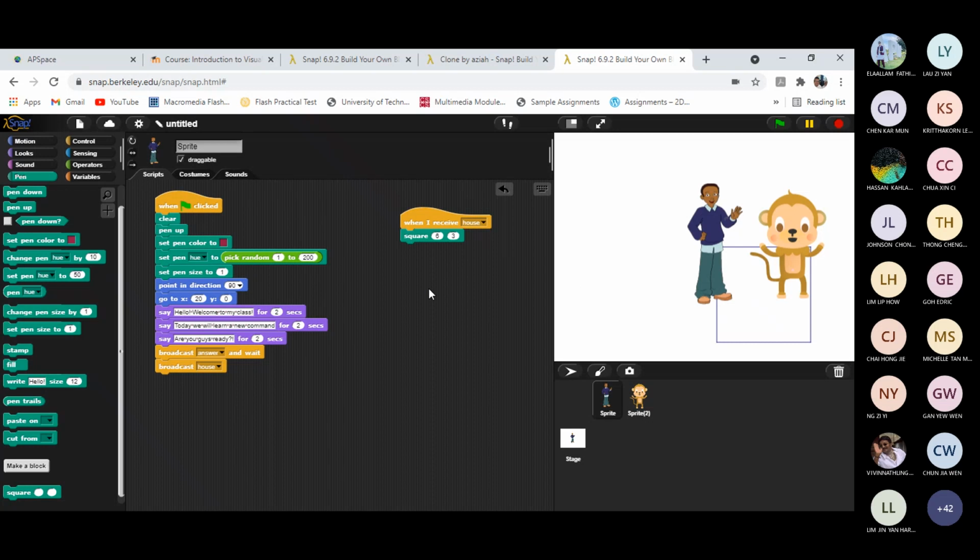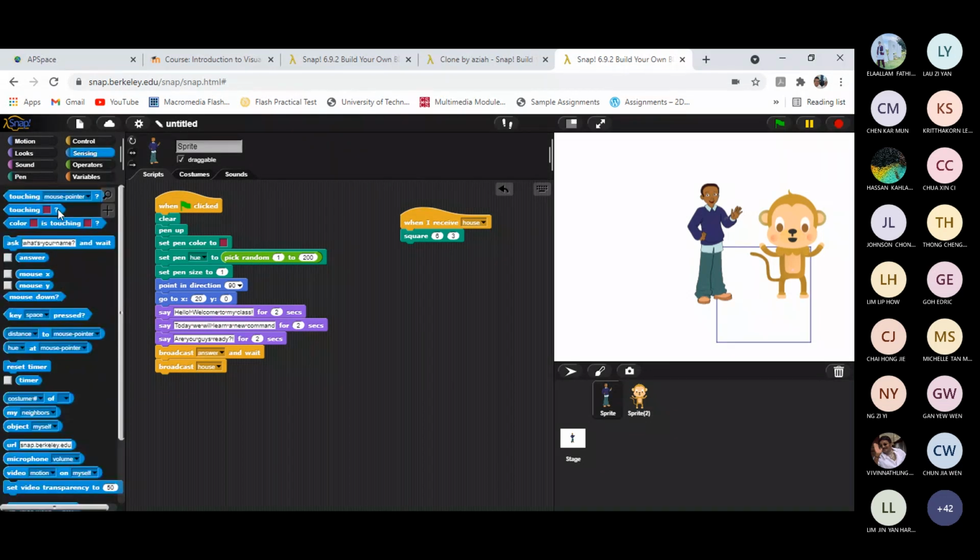So imagine that you want to get the value for the base from the user. So what you can do is you ask a question. Help me with the base first.